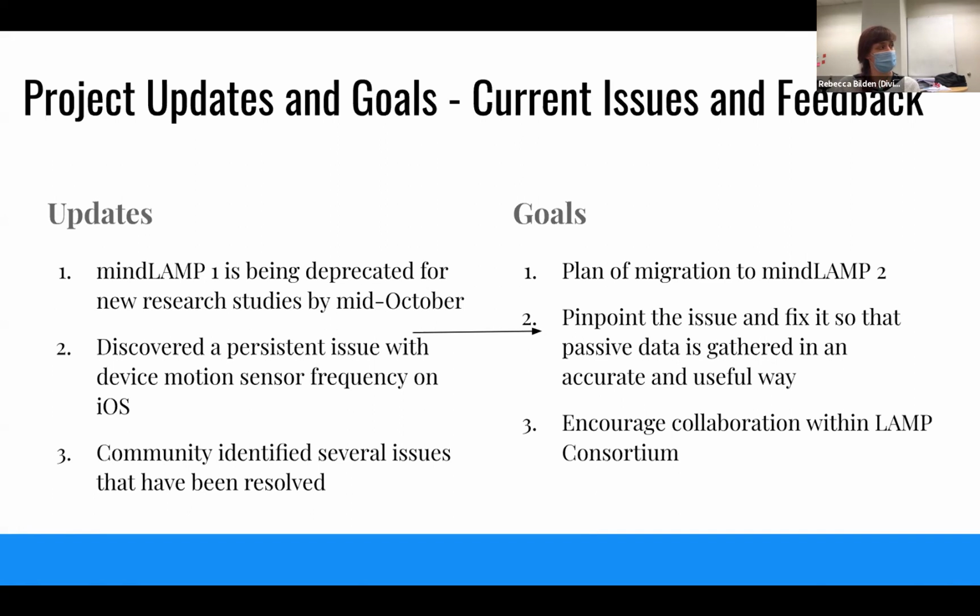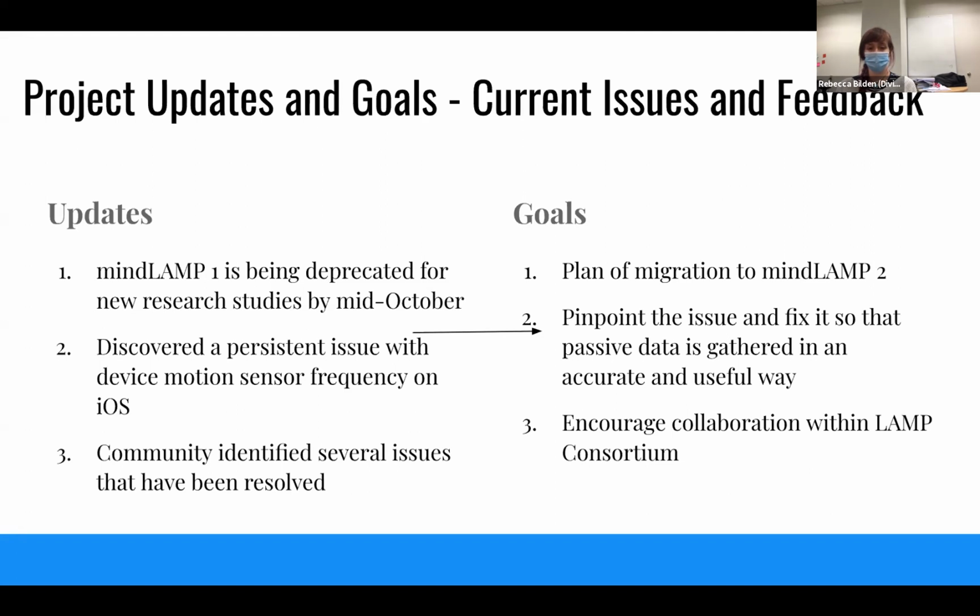To provide a little more information on the issue, we noticed that on iOS devices, if you were collecting device motion data, that is accelerometer, gyroscope, gravity, linear accelerometer, those kinds of sensors, there was a bug in the app that prevented it from collecting data at the desired frequency. We were seeing, in the best case scenario, 1 sensor event per 10 minutes, as opposed to 1 sensor event every 200 milliseconds, which is the frequency we configured the system for. Our developers are aware of this issue, and they have mentioned that by mid-October, it will be resolved.